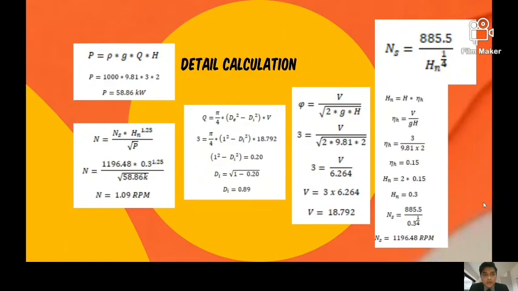We got the power as 50.8 kilowatt, the blade speed as 1.09 rpm, the diameter of runner as 0.89, the flow rate as 18.7, and lastly the specific speed as 1196 rpm.